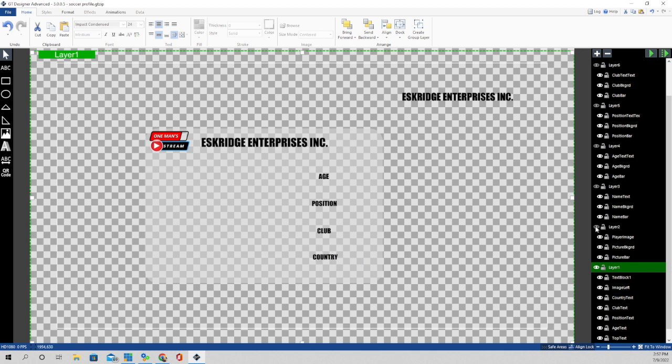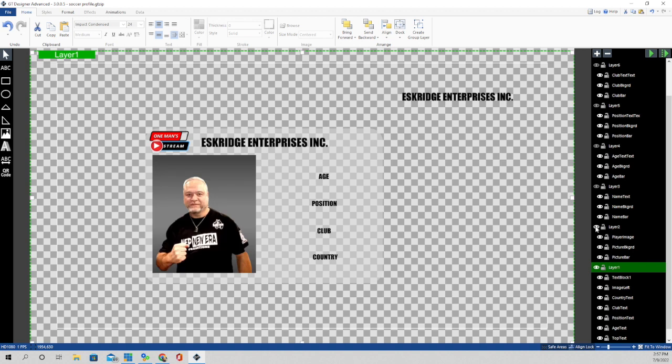So the next thing we're going to do is the player image layer, and that player image layer consists of the player bar, the player rectangle, and the player image. And to get started with, we're going to create the player bar. So to create the player bar, we're going to click on the rectangle box again over on the left-hand menu. We're going to stretch it out and we're going to make it very thin.